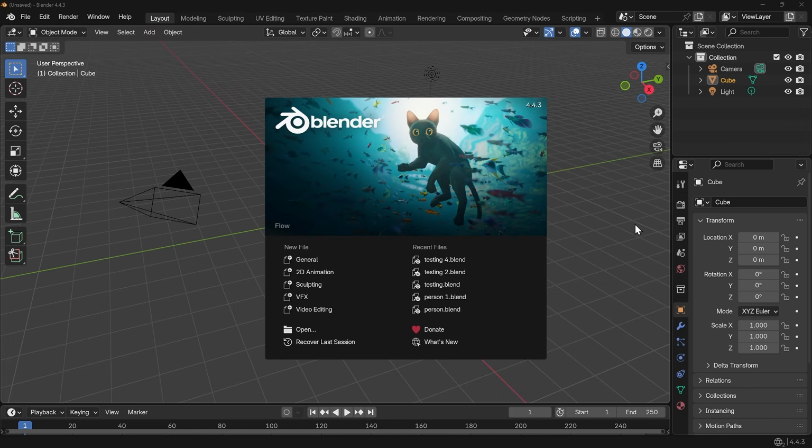So when you open Blender, if you're opening it for the very first time, then you'll see a screen about settings and you can just choose the default. Once you've done that, you'll see a splash screen, which will look something like this. Now you have to remember that Blender is primarily a 3D program with 2D options within it. So you've got options of the type of file you want to create. A general will take you into the 3D workspace, but 2D animation is where we want to go with Grease Pencil, especially when we're starting out.